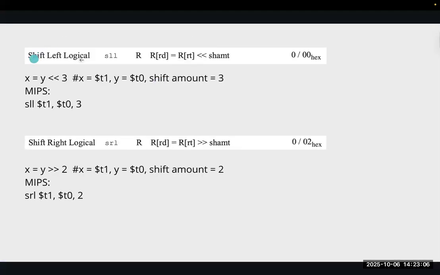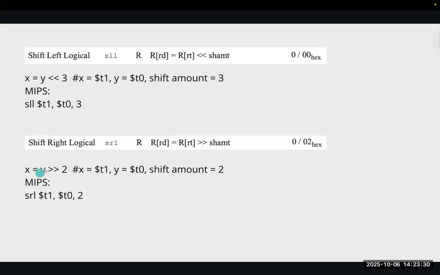And then SLL, shift left logical, it's gonna shift by 1 bit. Not 1 bit exactly. If you want to shift by 3 bits, you can just put 3 here. Or if you want 1, you can just put 1. It's gonna shift T0 by 3 bits and save that in T1. That's how it works.